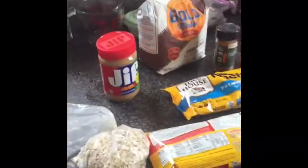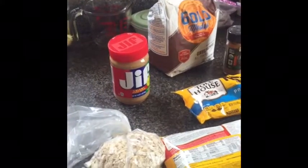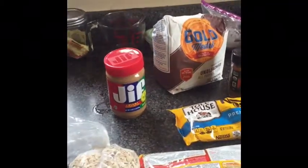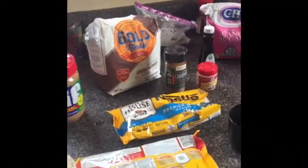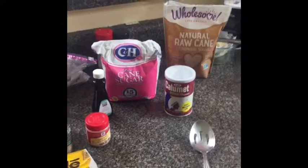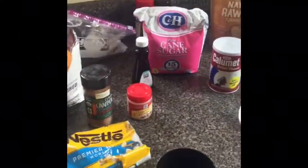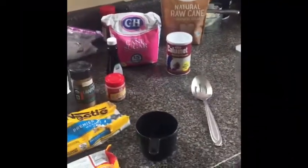Next I want to soften that butter up to room temperature so I can whip it with some sugars, eggs, and vanilla. These are basically the Toll House chocolate chip cookie recipe cut in half. I'm gonna add some uncooked oatmeal — raw oats — and some peanut butter. I'm also adding white chocolate chips as well as chocolate chips. I like cinnamon, a little ginger, vanilla, sugar, dark or golden brown sugar, and some baking powder — those are all the basic ingredients.